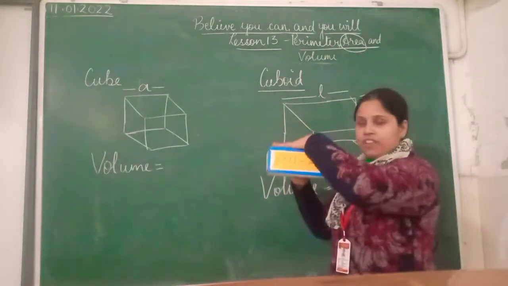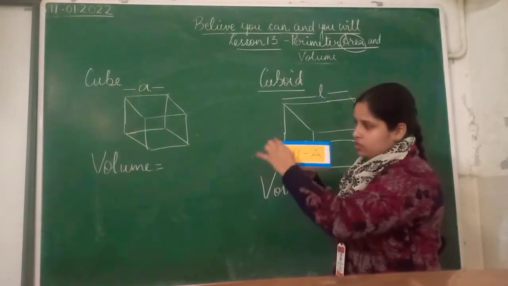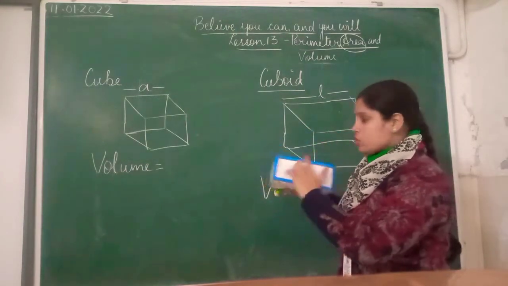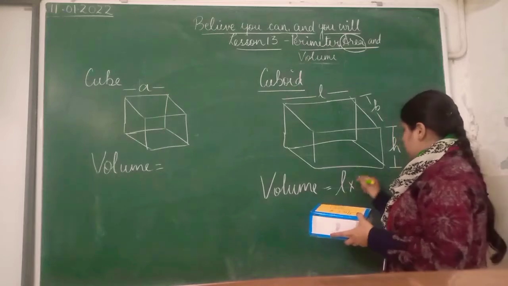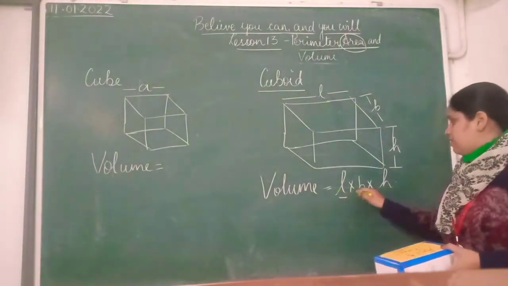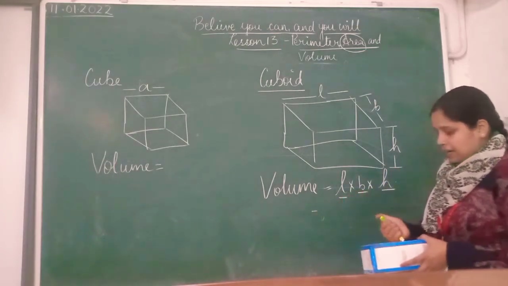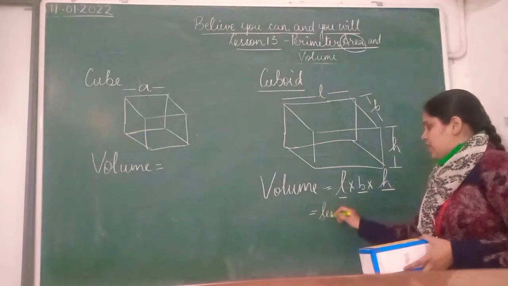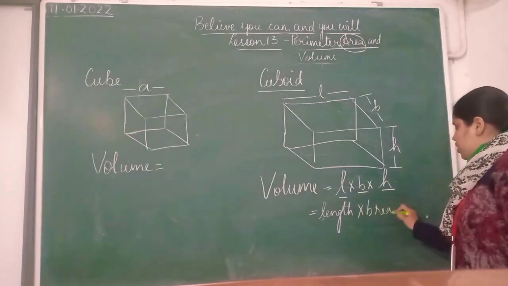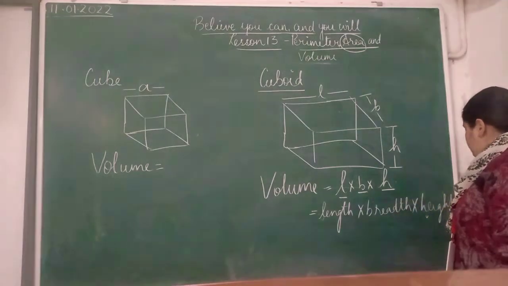Okay, one. So here when we talk about the volume of cube and volume of cuboid, how many cubes are to be filled here? Unit cubes. So length, breadth and height is what matters, right? So the formula for volume is length into breadth into height, right? Let me expand and write so that it is very much clear. Length into breadth into height.